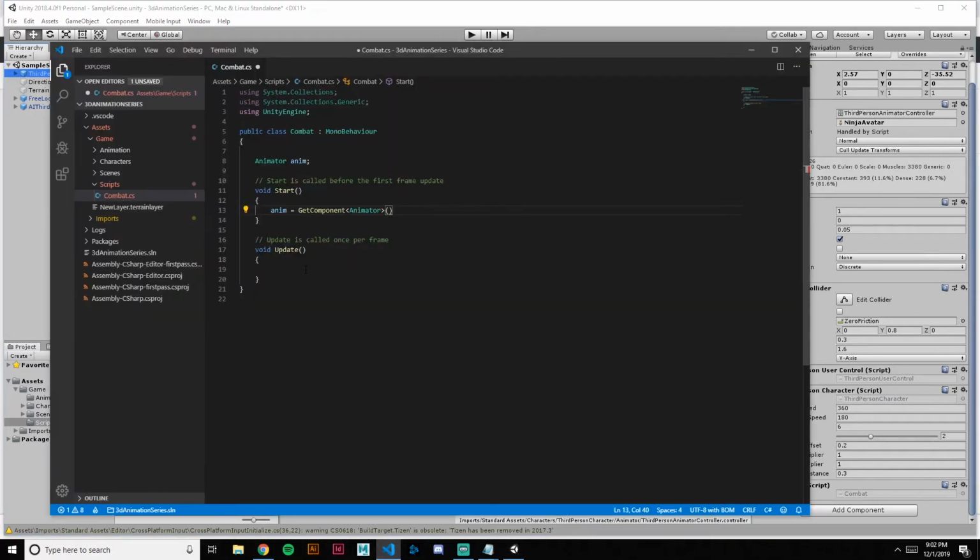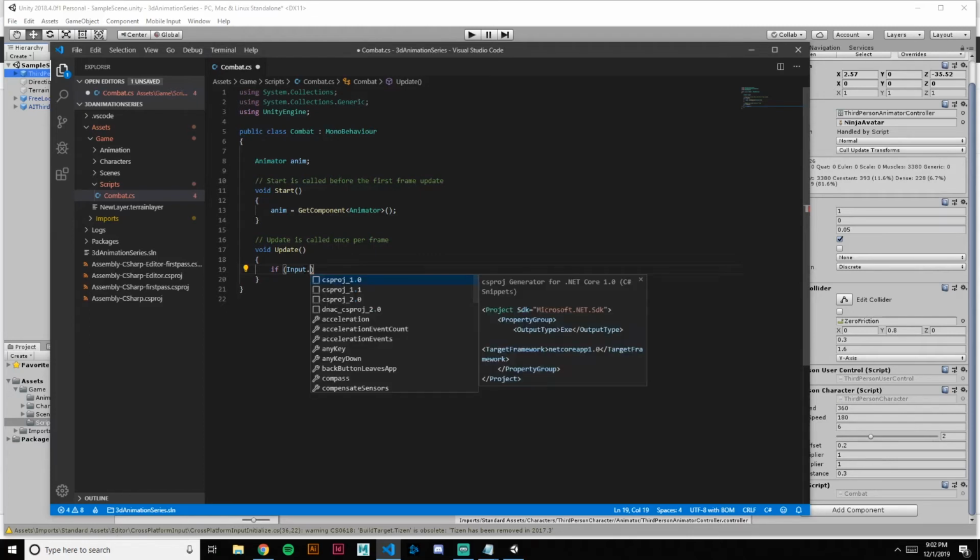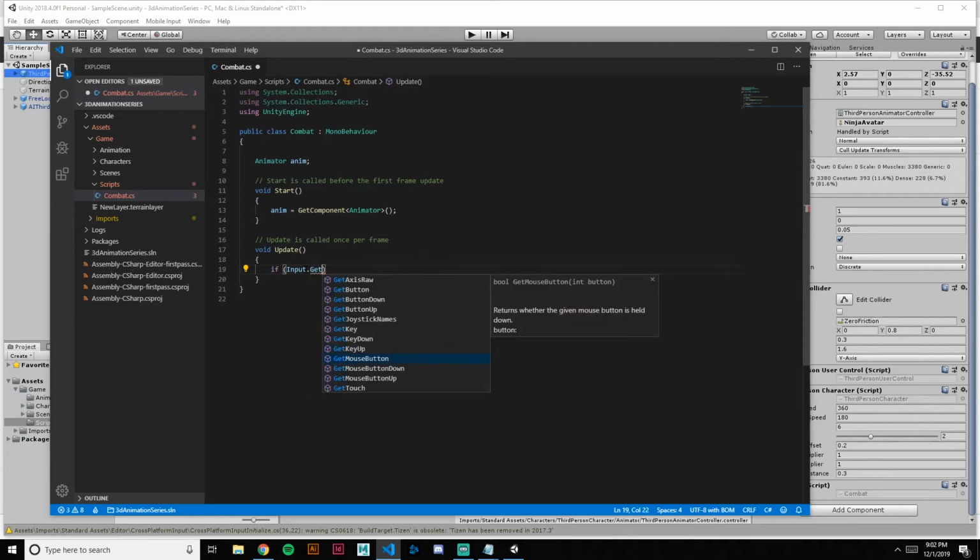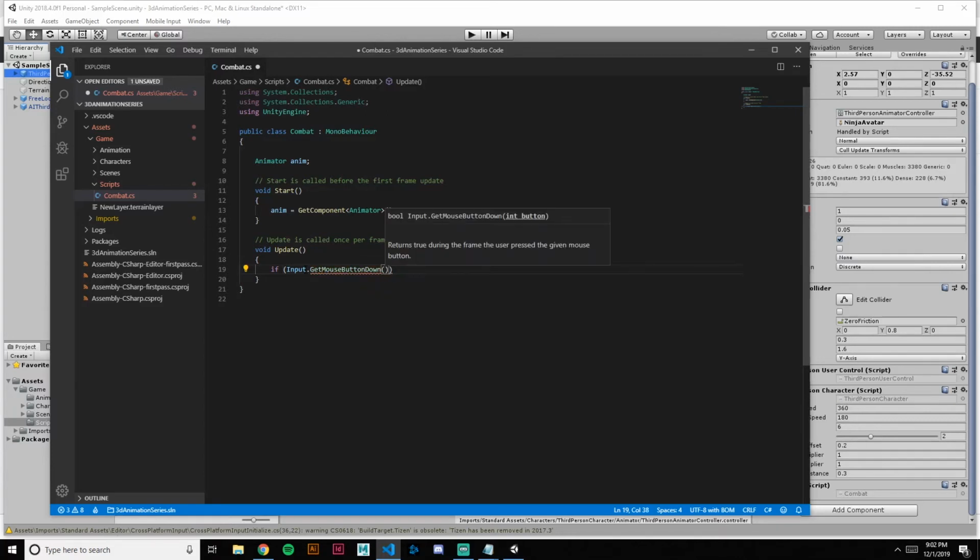And then once that is set, we want a button input. I like left click, big fan of that for attacking. Let's say if Input.GetMouseButtonDown, and we'll use 0 for the left click.